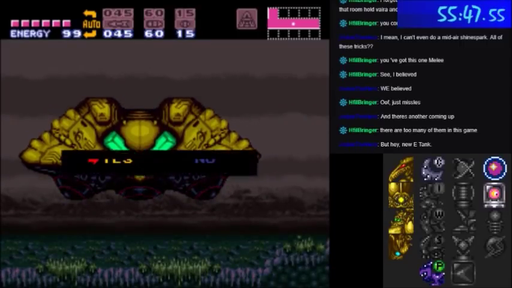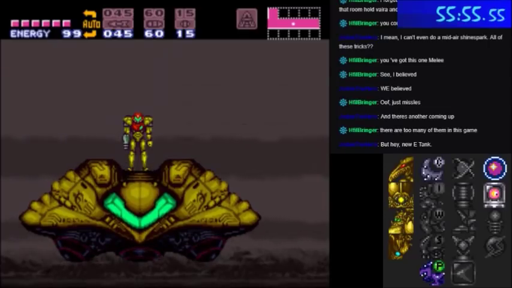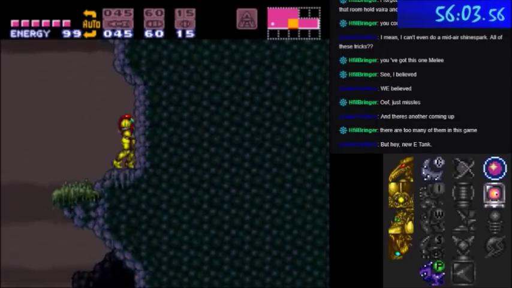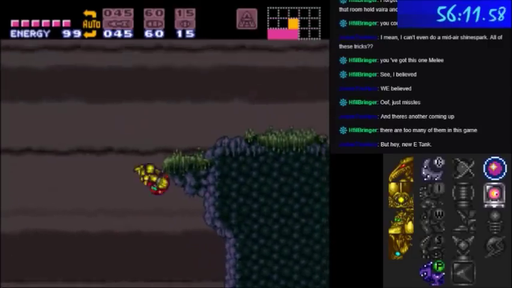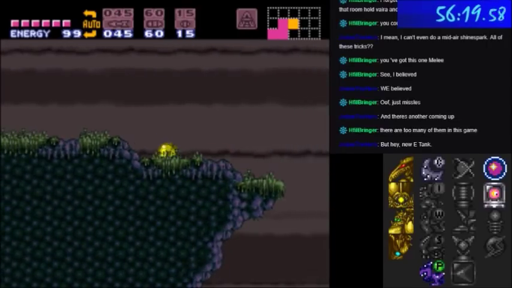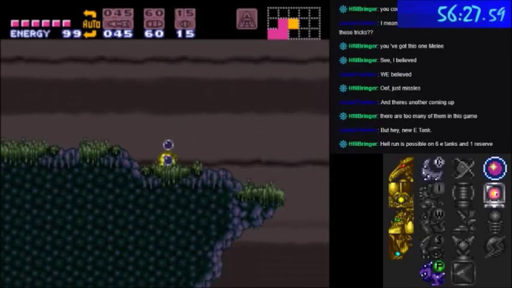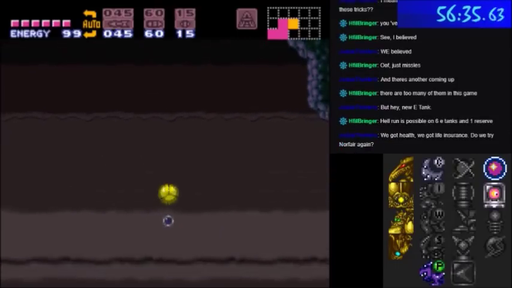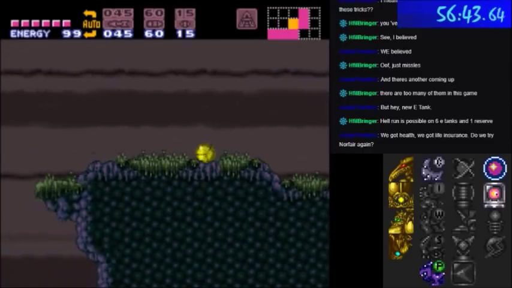Okay. Thing is, Wave Beam wouldn't even unlock much for me at the moment. Wouldn't really unlock anything. Alright, let's... I don't even know the right positioning for this, but... Okay. And I was not in the right position. There we go. Okay.